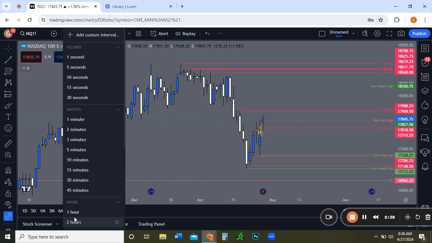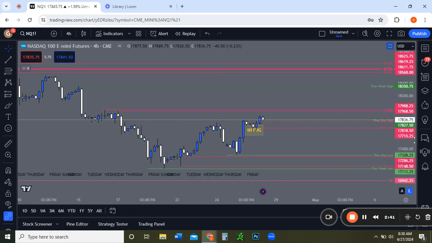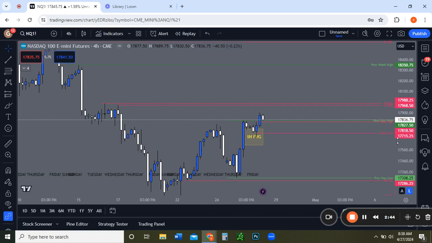So after the daily chart, I jump on the 4 hour and I like to look for fair value gaps and if we've swept any liquidity. So 4 hours, 1 hour, and 15 minutes are my go-to, and those charts are typically the ones that I spend the most time on doing my charts. That's where you're going to see these lines. I place my liquidity up here, for example, 1 hour liquidity, because you could see this on the 4 hour, you can see it on the 1 hour. So I want to make sure I'm telling you guys and I'm telling myself my time frame up here. 1 hour buy side liquidity.